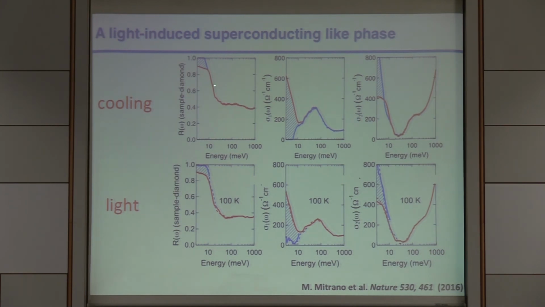You take the 25 Kelvin superconductor. This is the red curve. Sorry, you take the metal at 25 Kelvin, you cool it, gap, reflectivity equals 1, 6 meV gap, and divergence in sigma 2. Now we go to 100 Kelvin, 5 times above TC, and we produce something that looks very similar to what you observe under cooling, except that the gap is now at least 2 times bigger than the equilibrium gap. And this happens all the way to, it really depends on the fluence, going back to Aditi's question. We used to think that this was fluence independent, but there's a lot more to this.